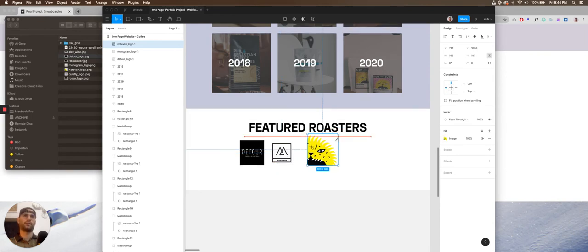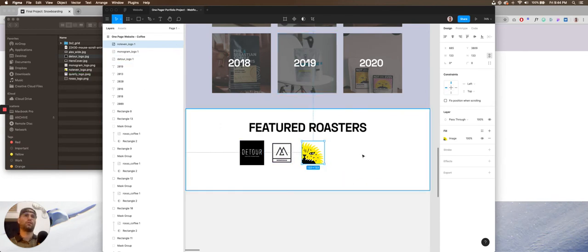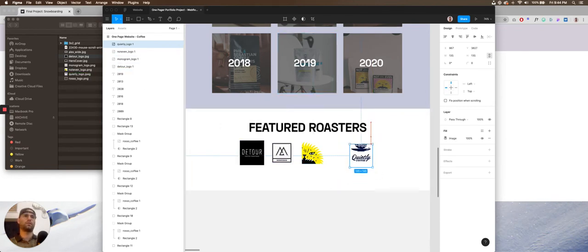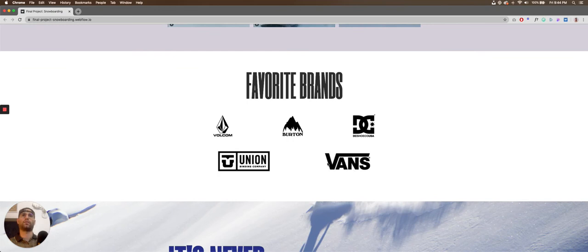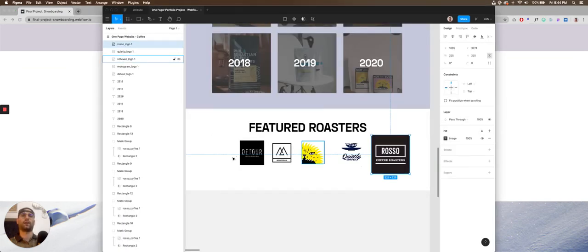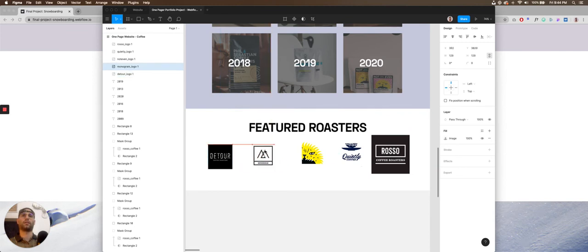I really like this one. It's really cool. I love the illustration type. 4 and 5. And obviously the configuration is 3 and then 2. So we could do that. We could do 5. Basically, this is just showcasing different companies' logos.